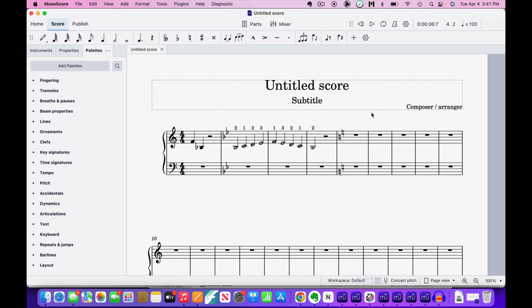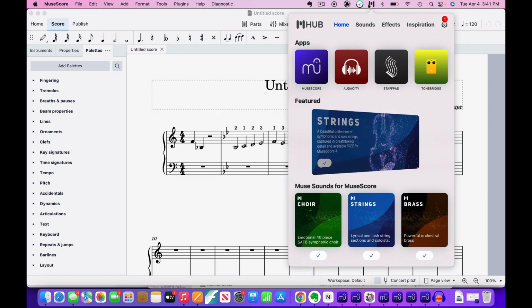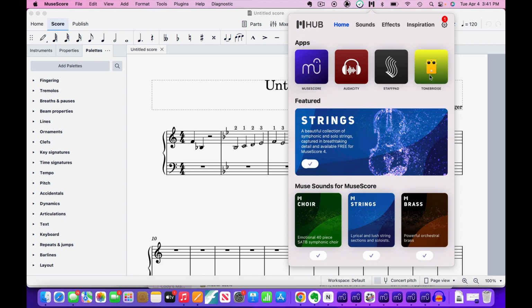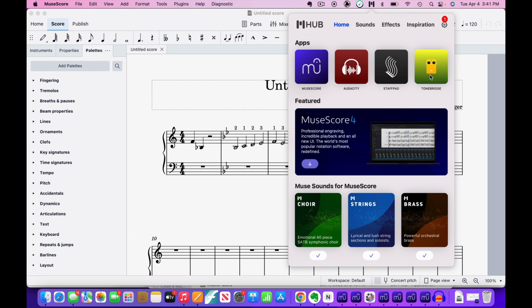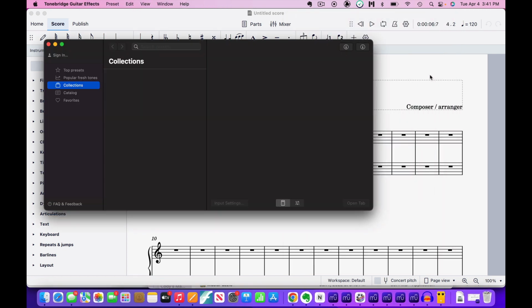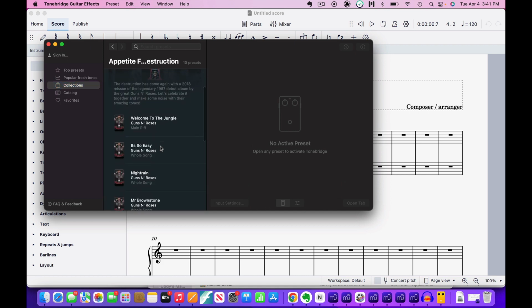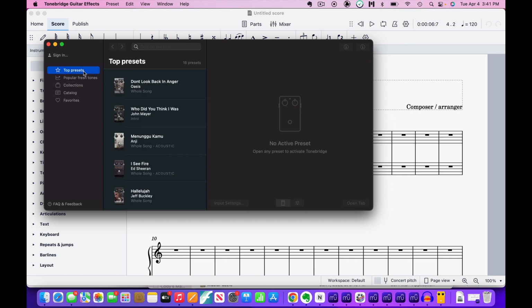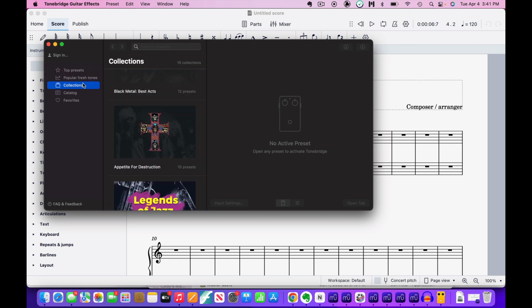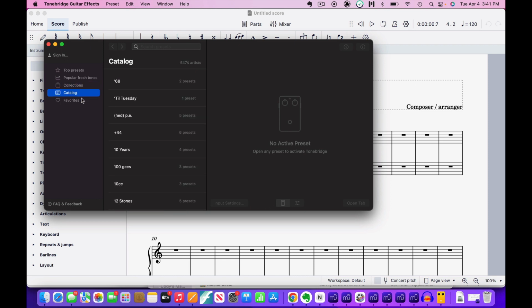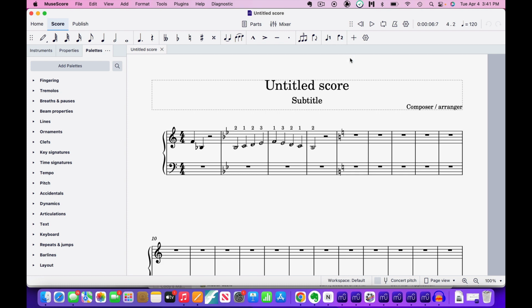And I'm going to take this. Then we have Tone Bridge. Now, these are effects processing, or at least some of it. So there's a collection of different top songs that have been mixed that could be put into MuseScore documents and actually used as presets. So that will be in a later video as well.